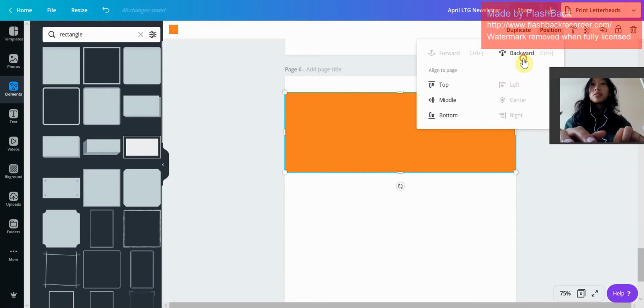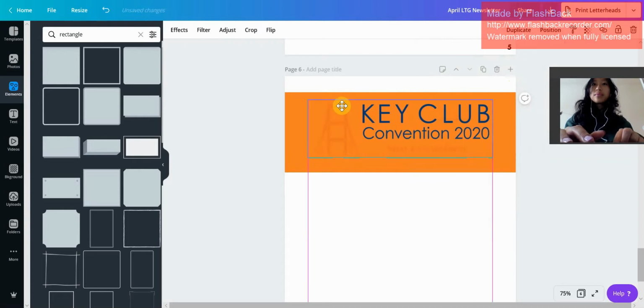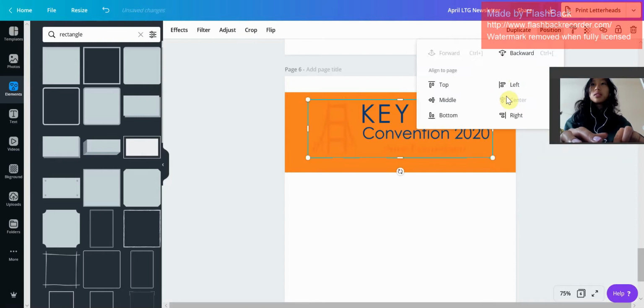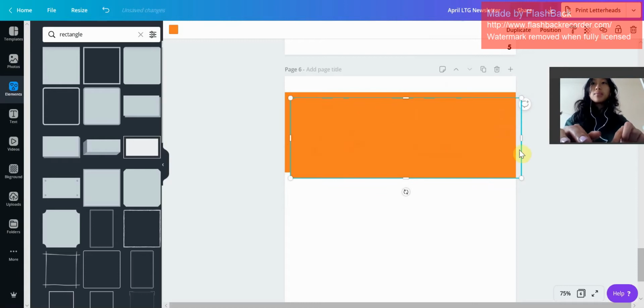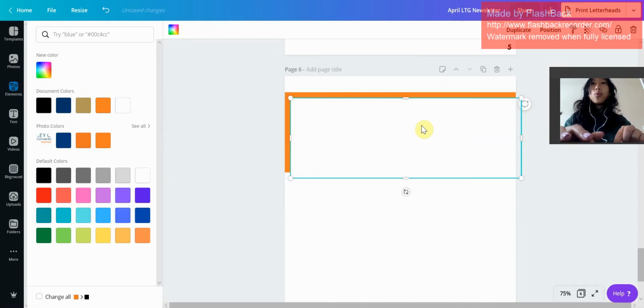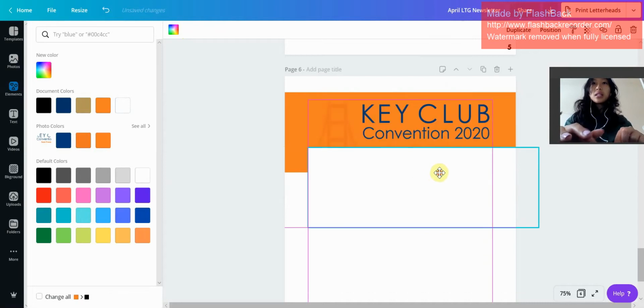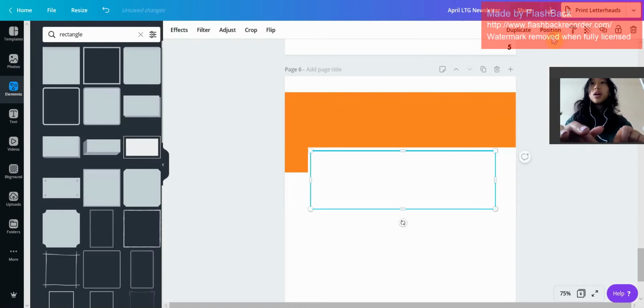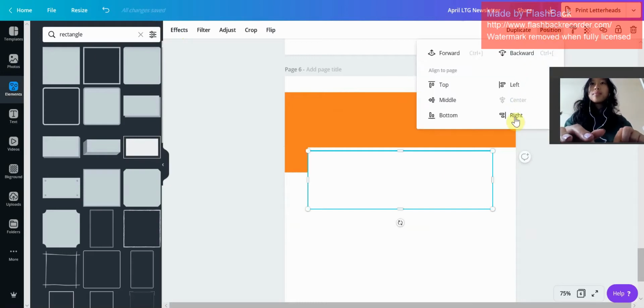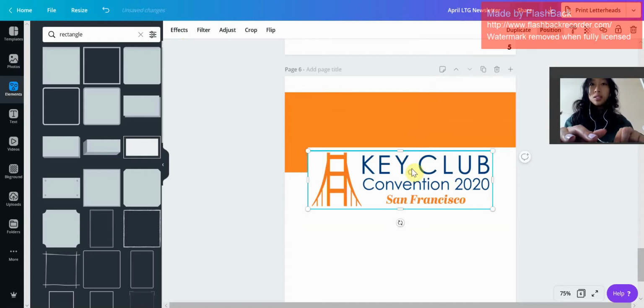Position it all the way to the back, so backward. Position this center. That's good. And then since there's no white behind it, I need to make that. So I'm just going to copy and paste my orange rectangle, make it white, and bring this here and put it on top so that we can make them the same size.